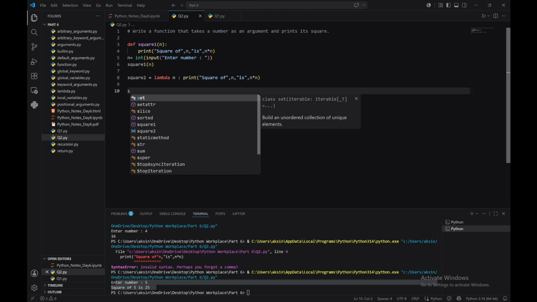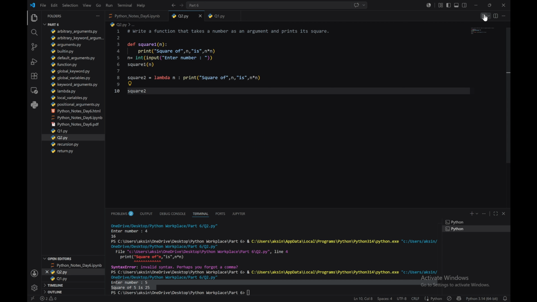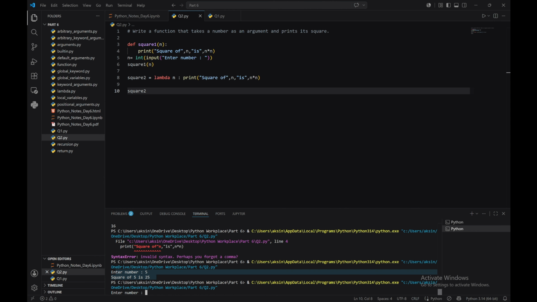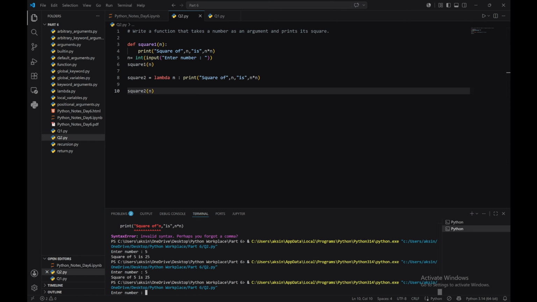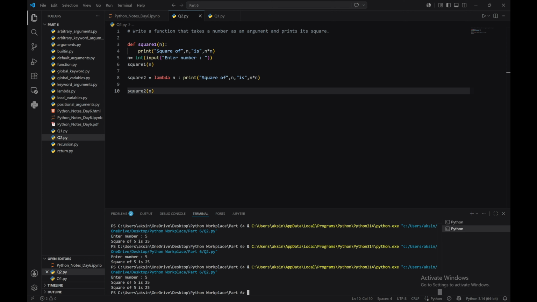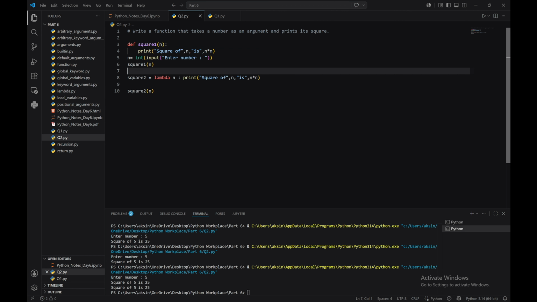We forgot to take the name as n. We will take the value of 5. As you can see, it prints from both of these methods. I will write here method 2, and method 1 first.